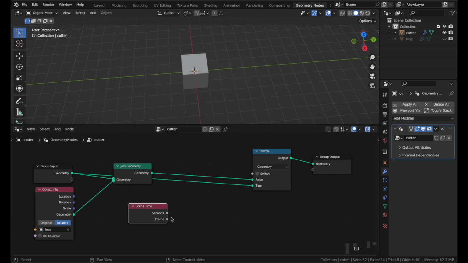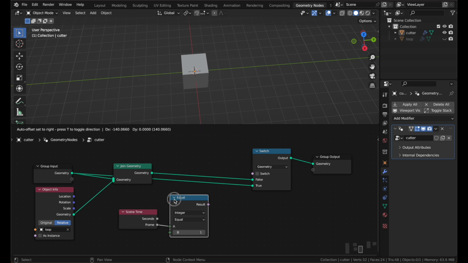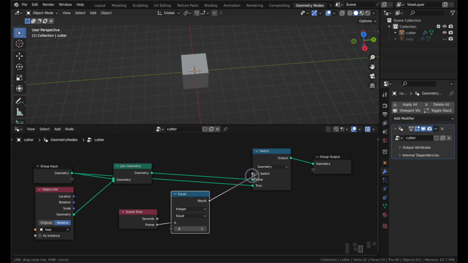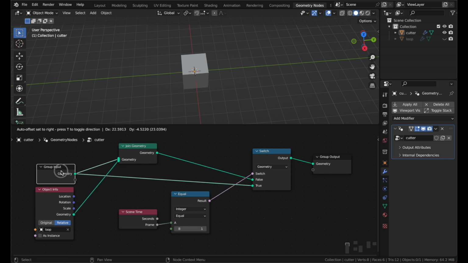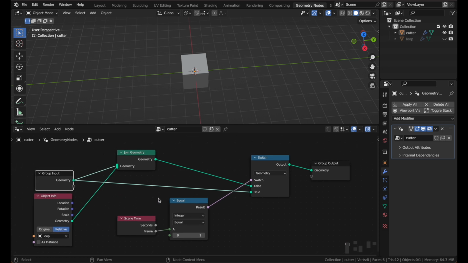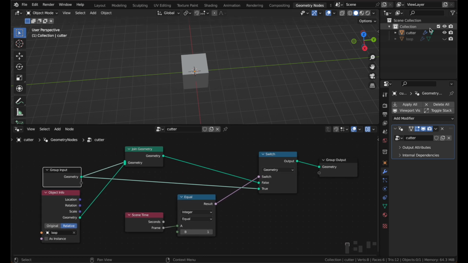A scene time, compare, so when the frame equals 1, it will use the cube by itself. When it's any other frame, you'll see your simulation. This is a really great way to just reset the simulation.